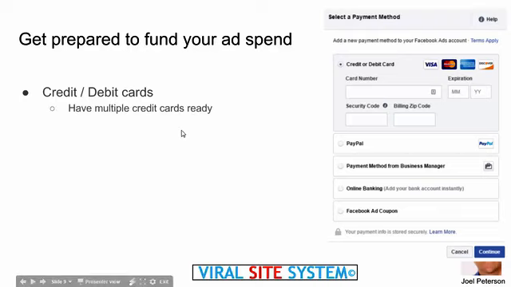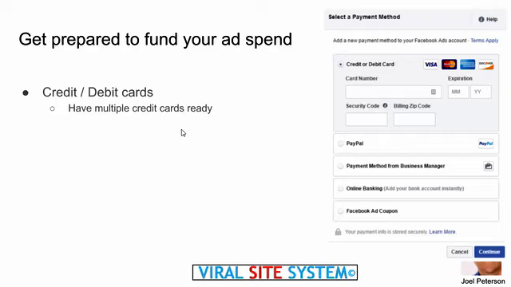So I'm going to talk about credit or debit cards. Now, if you don't have a credit or debit card, get one. And if you don't have one till then, you could use PayPal, or you can use a bank account. But you gotta have something to fund your accounts with. Don't think you can do this business if you don't have one of those, because you can't run Facebook ads if you don't. So let's talk about the credit card option or the debit card option.